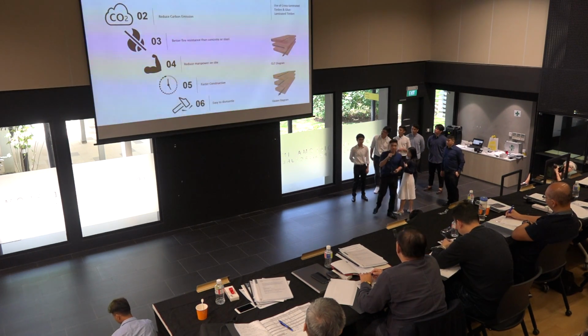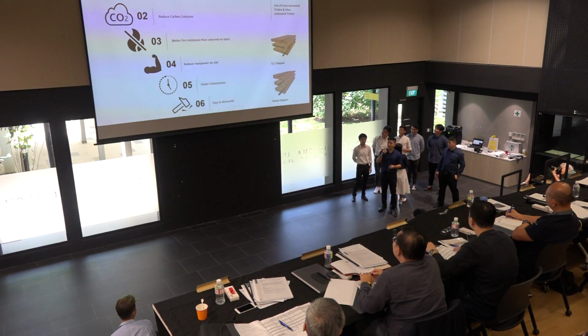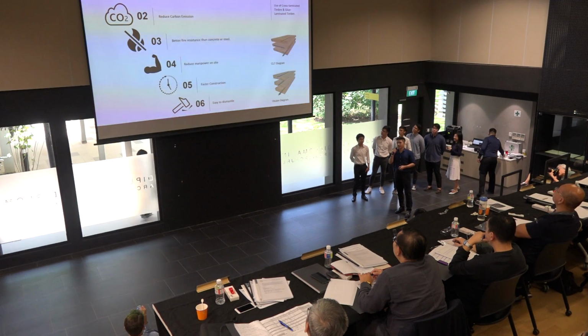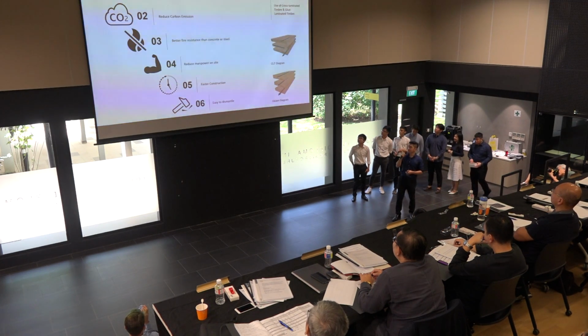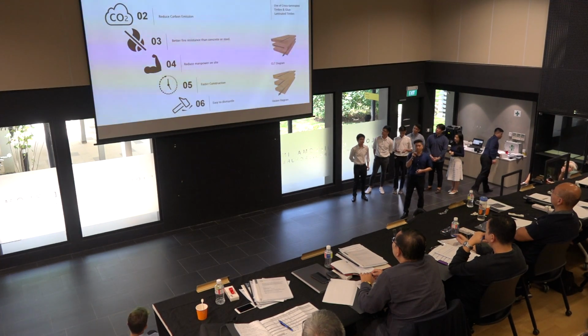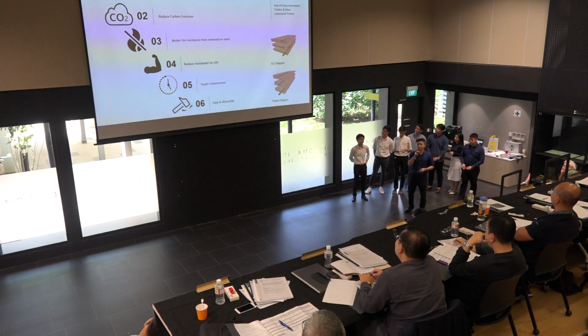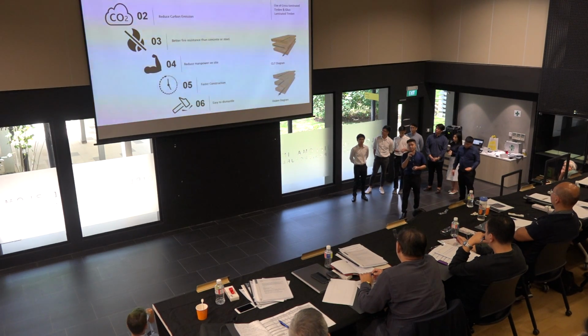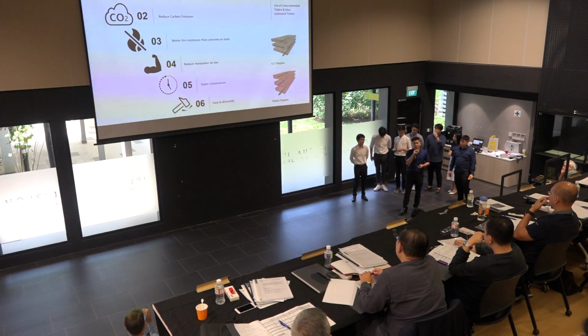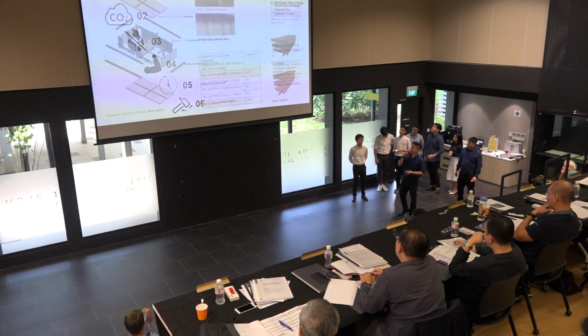Hello. As for the civil side, we integrate the usage of MET, and as you can see on the screen, there are 6 pointers. 2 points that I want to point out are the reduction of manpower on site and also fast construction, which has been used by NTU to build the NTU Wave and also the NTU Academic building.